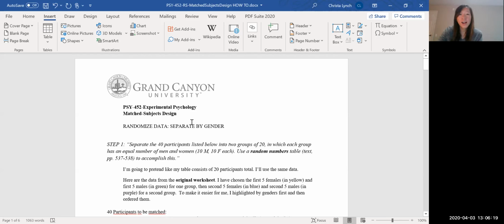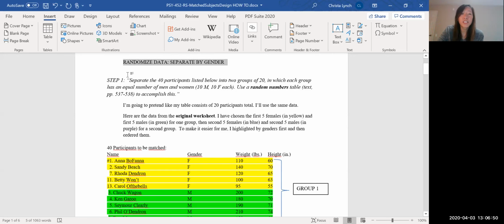Okay, so the first thing is they did say something about randomizing data, right? So random table just means we're gonna just randomize everything in a table. They give you the table, and so then they give you a couple of instructions as to how to randomize. So like the first step is just some instructions for you to begin with a randomized set. For the first, I divided it up into steps. I just think it's easier that way.